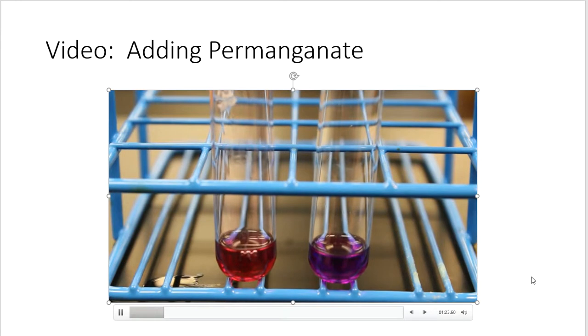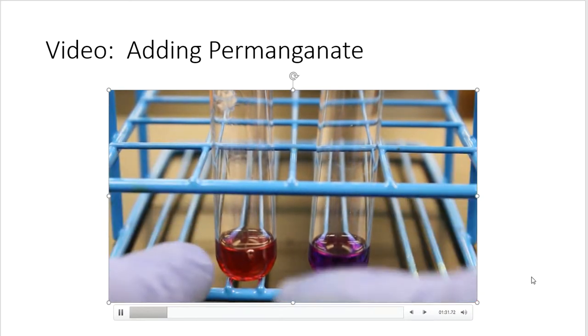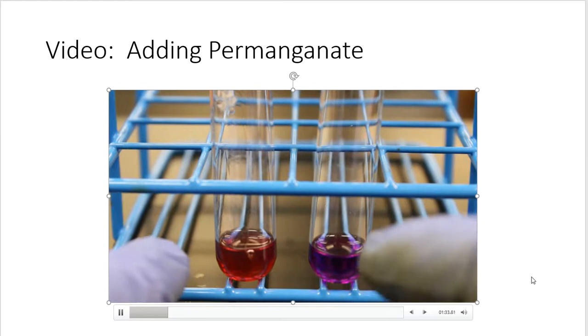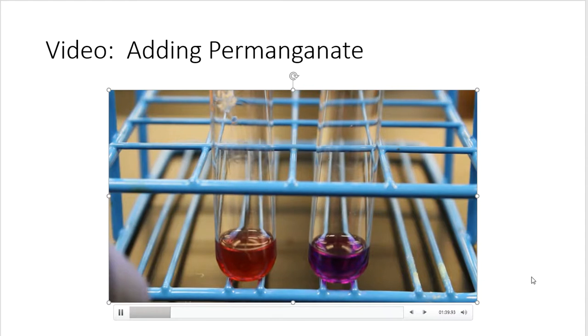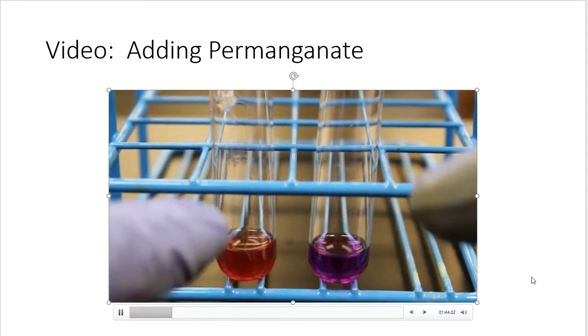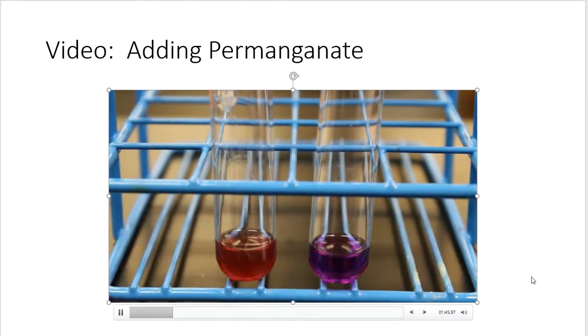Are those colors identical? Now you can see why we have an issue with the coloring of this qualitative test. This color is not like this one. This is the color of purple. This is a color of like a blood red color, a burnt red color, rust. So we want to add enough drops to see if we can get it to that purple color. But they tell me to stop after 20 drops.